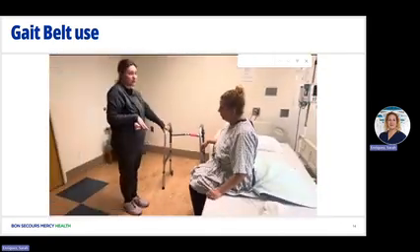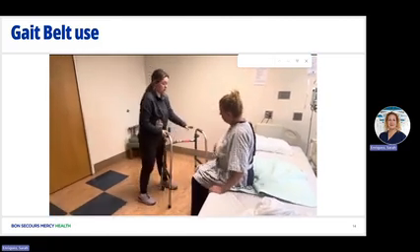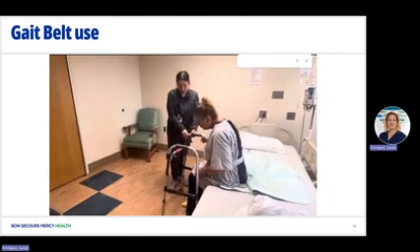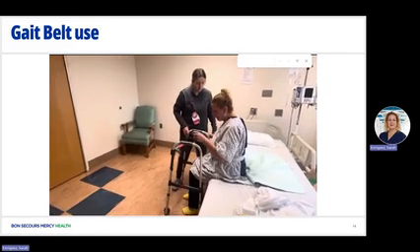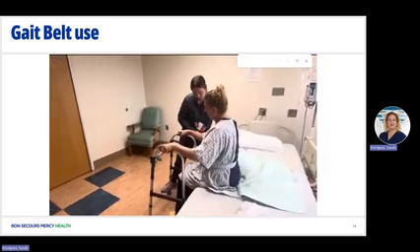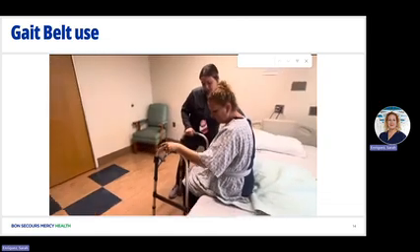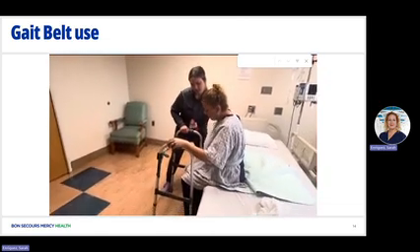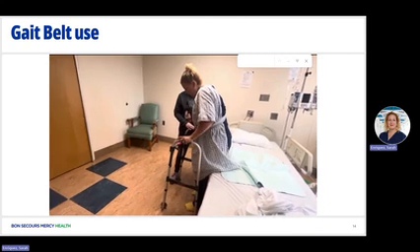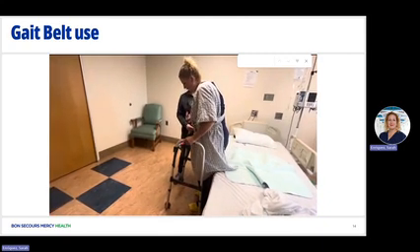Do you have a weaker side? I don't think so. Okay, if you did, I would stand on your weaker side, but I'm going to just stand on the right side for today. You got your grip socks and your feet flat. Yep, I've got my grip socks on. I'm going to stand here with the gait belt kind of holding on the back. Can you put one hand at least on the bar here if you want to push up from where you're coming from? Okay. All right, let's stand together. Push through those legs, stand nice and tall. Hand on the walker. Are you dizzy or anything? No, I feel okay.